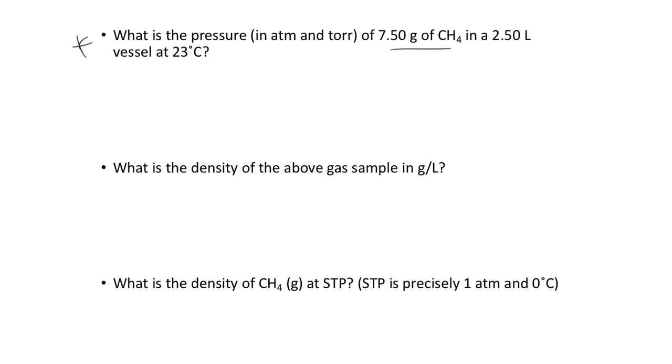So I think for the first problem, we might just say, well, convert to the number of moles in the 7.50 gram sample of CH4. So the molar mass of CH4 is 1.008 for the hydrogen times 4 plus 12.01. So it's 16.04 grams per mole. And so that gives us a value that's a little less than half a mole. So 0.468 moles.